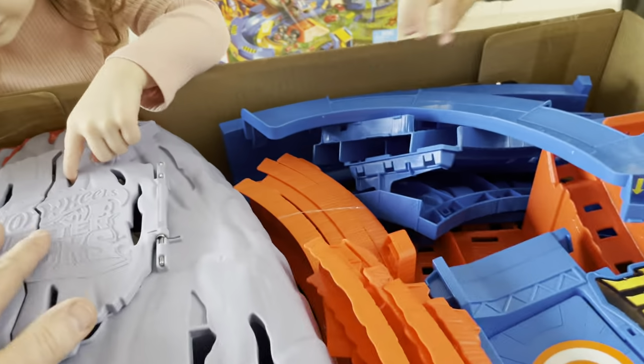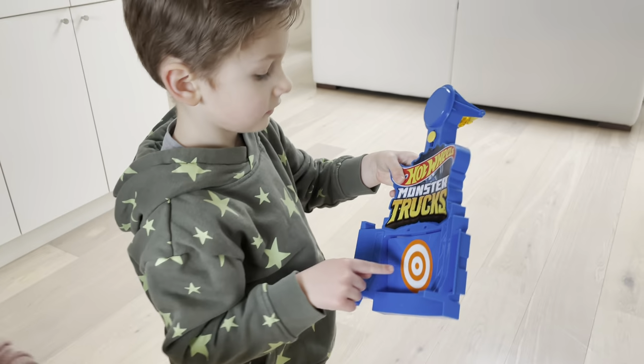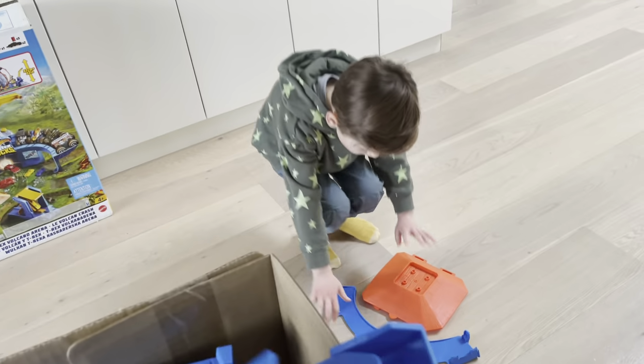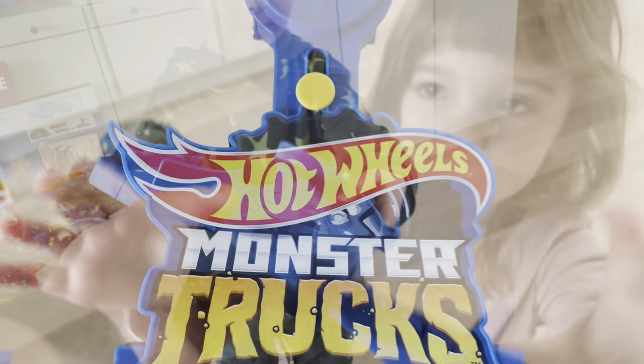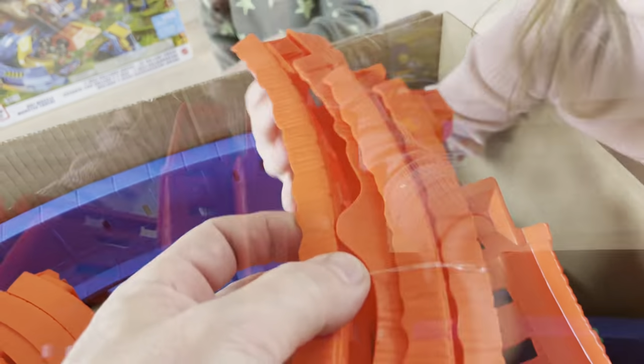This is cool. That is so cool because this is one big piece that already comes pre-assembled. Let's pull all these things out. Watch this, Daddy. Oh, that's the bell, isn't it? All right, look at these things. These are all really solid pieces of plastic. There you go. Hot Wheels monster trucks. All right, let's grab these, put these out. That piece.